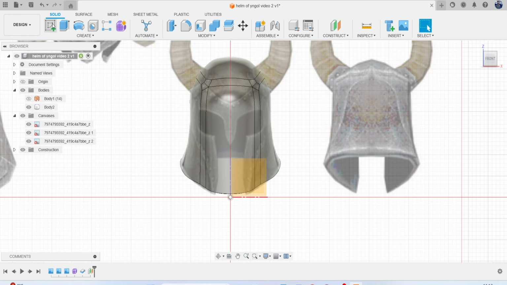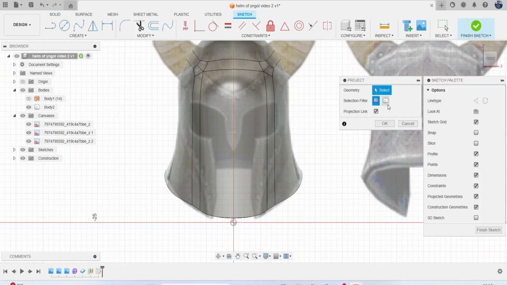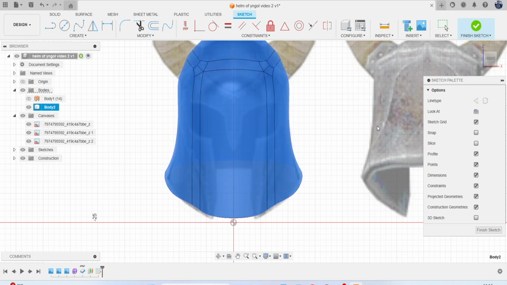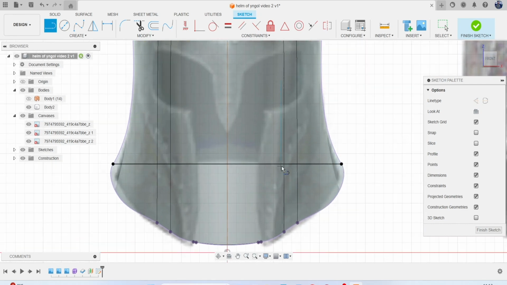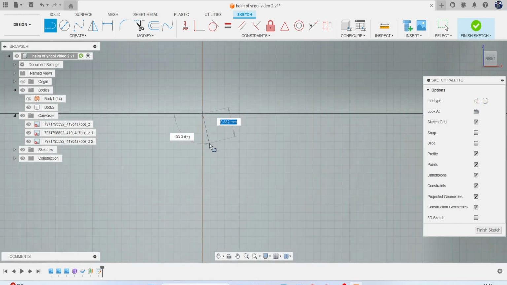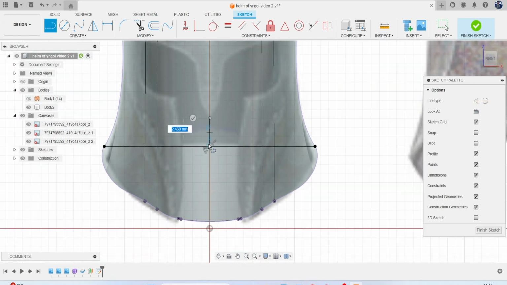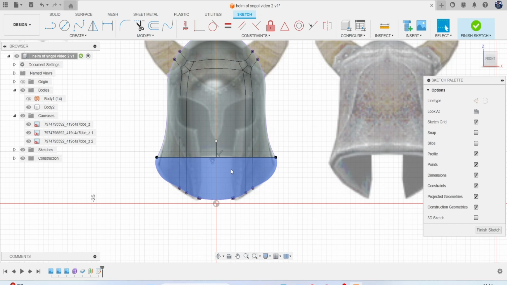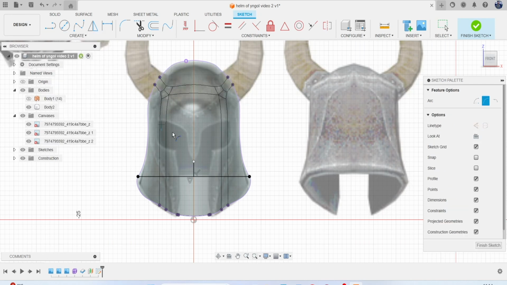Then I can create a sketch on that plane. I'm going to hit P to project, and then click on bodies to select that whole thing. The only reason I'm doing that is so I can guarantee I'm going to find exactly the middle. So if I draw a line there to there, I've still got the line tool. If I come over, it'll go into a triangle, it's directly in the middle. I don't know if that is exact. Actually we got pretty close to exactly in the middle anyway, but it's always important to make sure everything's symmetrical, because if anything goes wrong, we're just going to mirror everything across anyway. So create arc, 3-point arc.